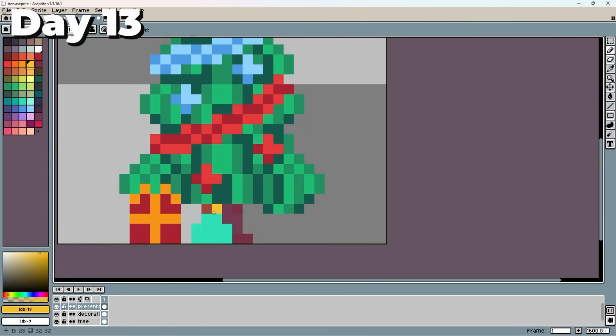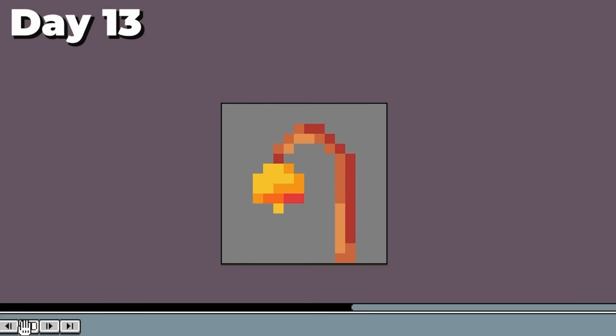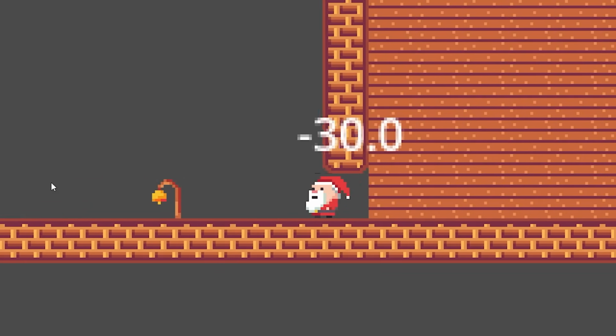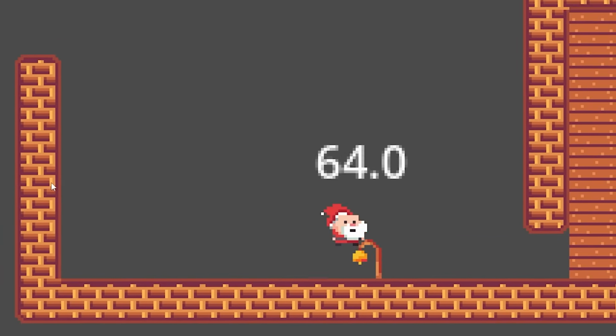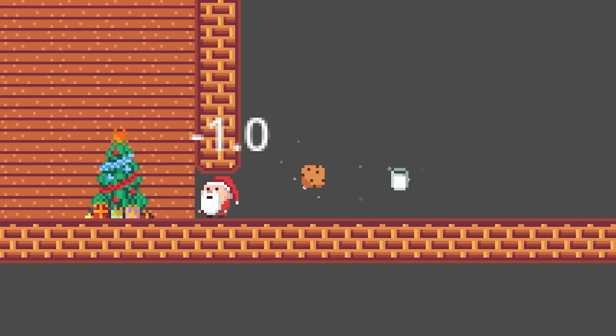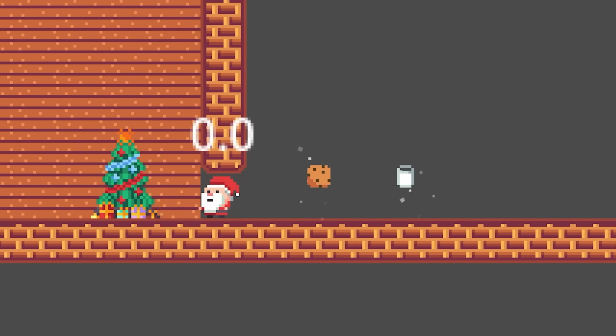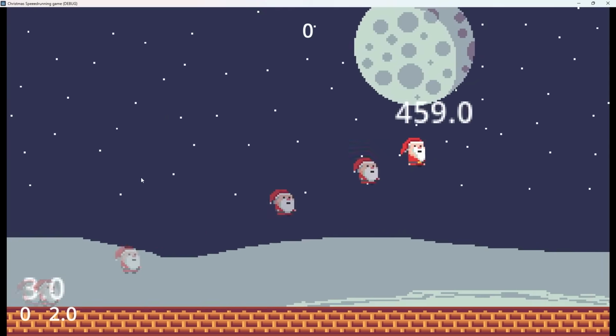On day 13, I created a tree sprite for the tree object. I also created a sprite for a game start object, that whenever you walk into it, it starts the timer, so that the game doesn't automatically start whenever you load into the level. I also created sprites and particles for each power-up, and I created a background for the game that has separate layers, so that when I put it into the game, they move separately, so a parallax background.